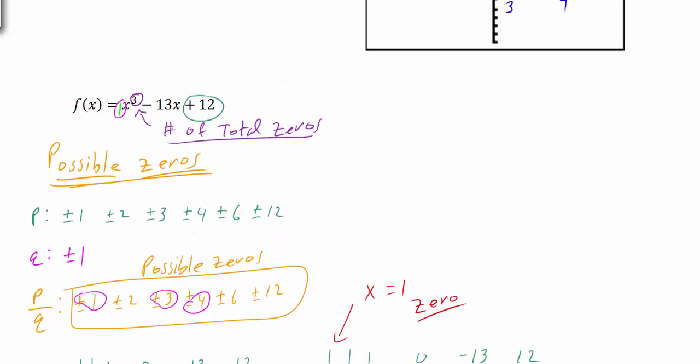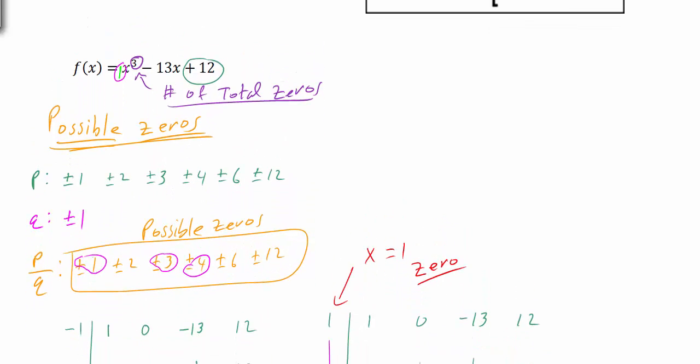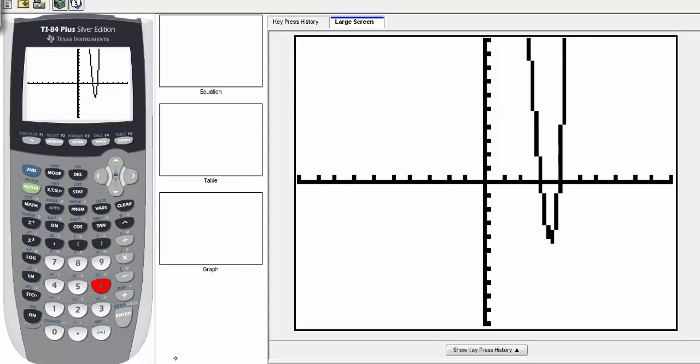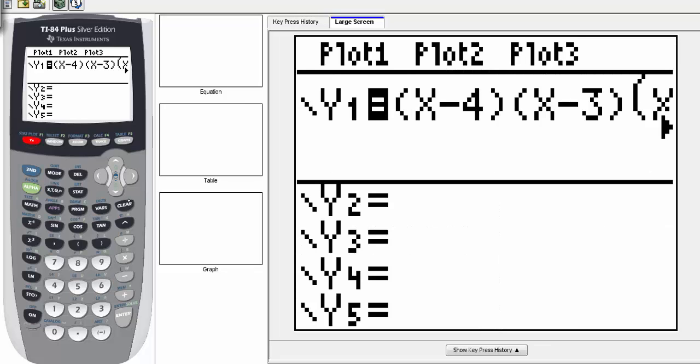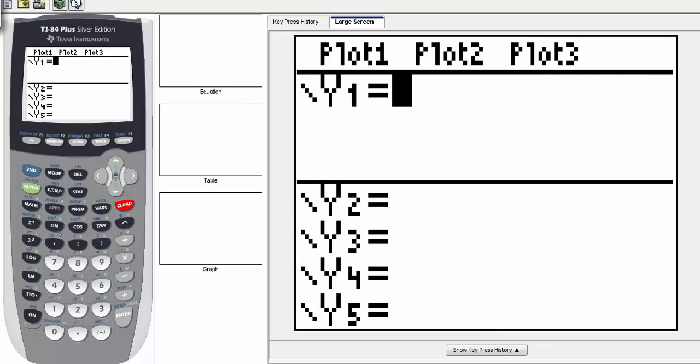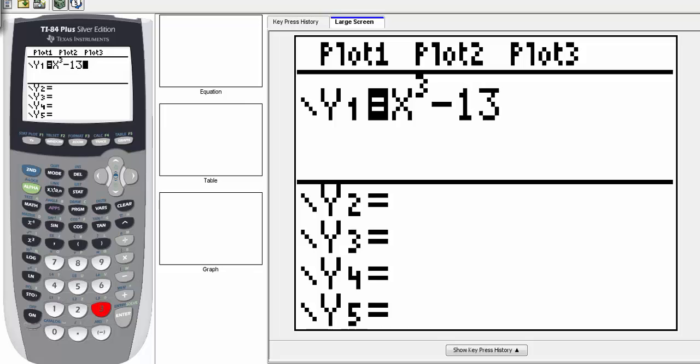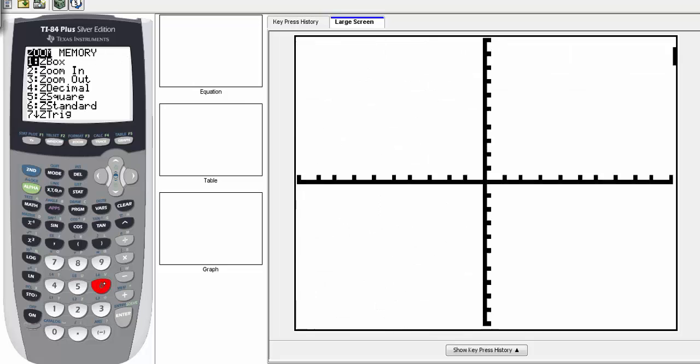Now, could we have looked at the graph of this particular polynomial? Well, let's enter this into the calculator and see what we come up with. We would type in x cubed minus 13x plus 12. And before you continue with the video, you may want to pause this and see if you can put this in the calculator on your own and see if you can get the graph to come out with the right viewing window. So once again, I'm going to start out with Zoom Standard.